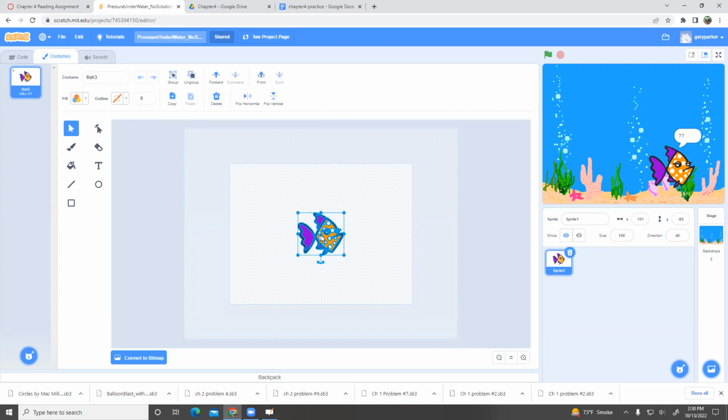Okay, and that is that center point that is tracked as it moves around the screen. So when we look at the fish's X position at 101 on my screen and negative 85, it is the center of his rectangle that is at that point. And there's times when we want a certain part of our sprite, not necessarily the center, to be the thing that we're keeping track of. Like it could be we always want the bottom of the fish to be tracked, so that when it's at negative 180, it's the bottom that's at negative 180, right? Not the middle of it that's at negative 180.